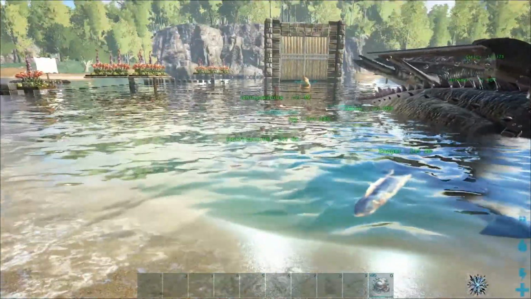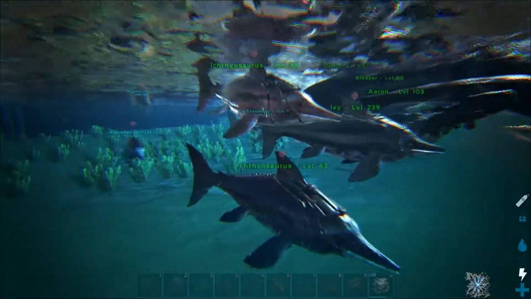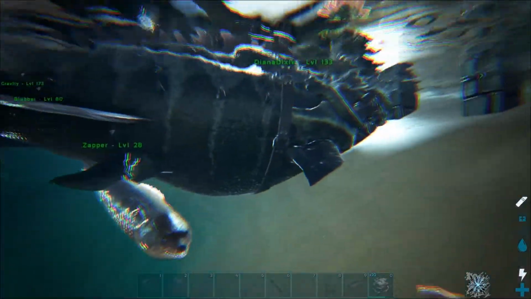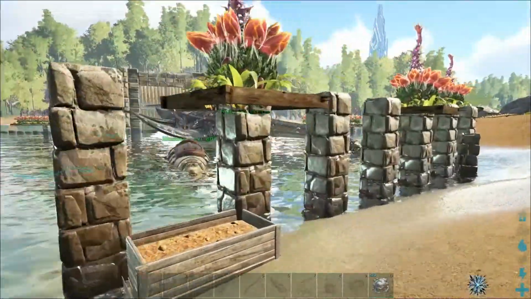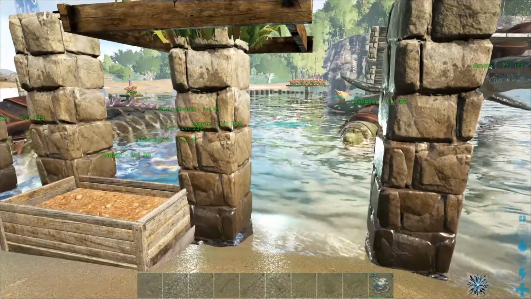So what you're going to need is probably an ichthy, something that you can just chuck away if it dies, because if you take a plesiosaur or anything else, it'll probably die due to the eels. So just use an ichthy. If it survives, it survives. If it doesn't, it doesn't. There's nothing you can really do about it.